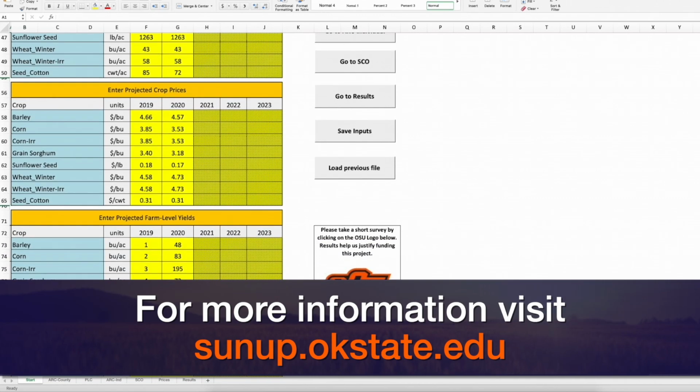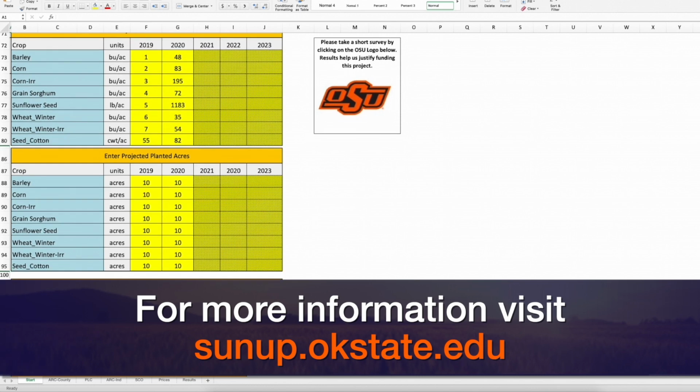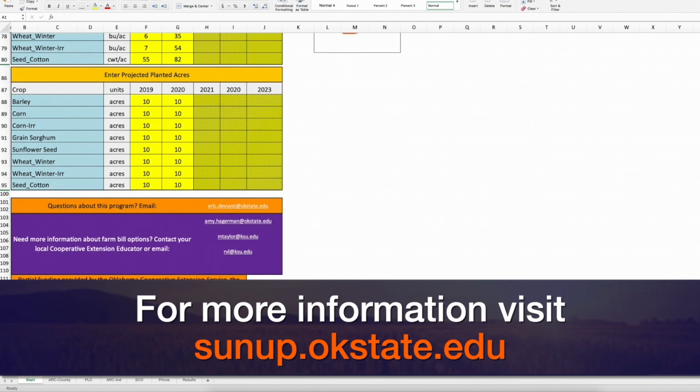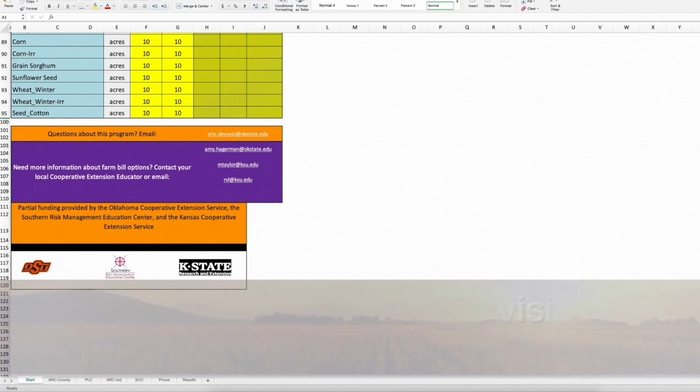And then it's going to allow them to go through and compare the options under the Farm Bill. The primary ones are called Ag Risk Coverage at the county level and Price Loss Coverage. There's also the ARC individual coverage. Our tool doesn't handle that well because we don't have the complete data set for how the T yields are handled in that. But fortunately, there's a group out of University of Illinois, the farmdoc group. They've got a nice tool that will help people with that as well.